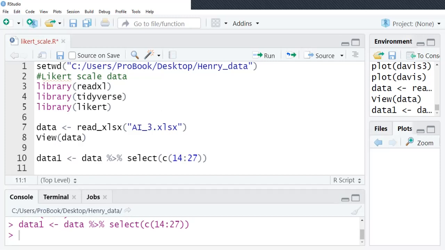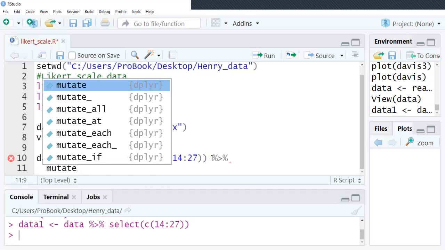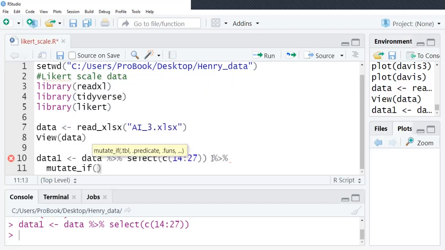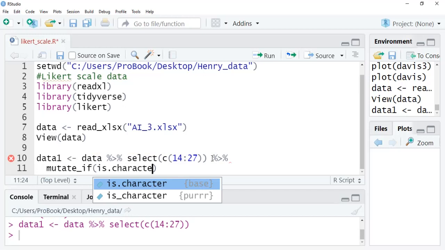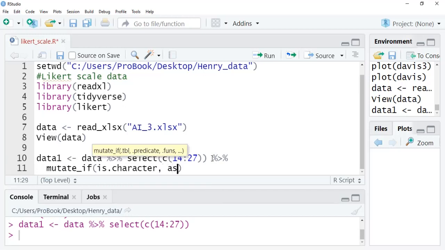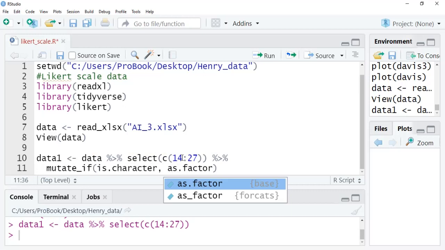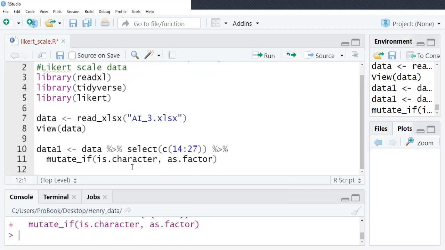And then now, one thing you'll observe is that if I try to view this data, it tells me that this data is a character, and I want to change that. So I'll say mutate_if it's character, then I tell it to change as factor. The purpose of that is because I know after I have copied, it comes in as character data. So the purpose is to convert it into a factor.